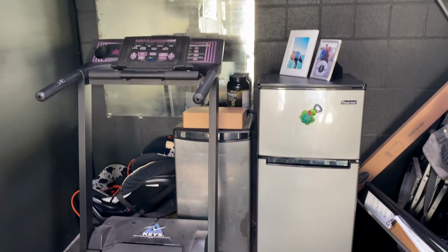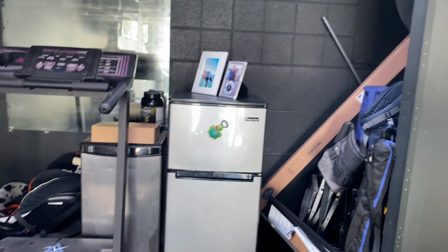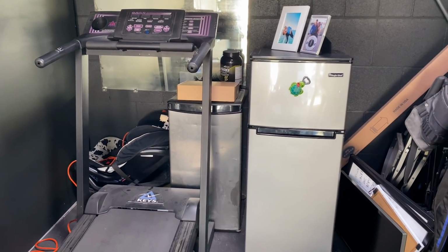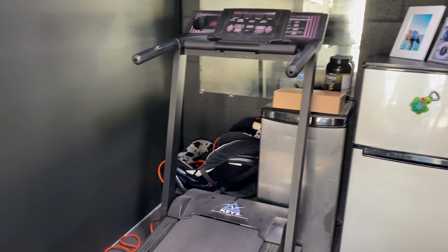I have a treadmill right here and have fridges. Only this one right here is connected so far. Sorry about the mess right here, guys. This is like our spot where we did build this wall so we can put some stuff. I still gotta cover it, but I didn't have all this stuff here yesterday. But since I took my stuff out of the office, I brought it in here. So that's why I have that. I gotta take time and fix it. Yesterday I didn't fix it because it was already late at night.